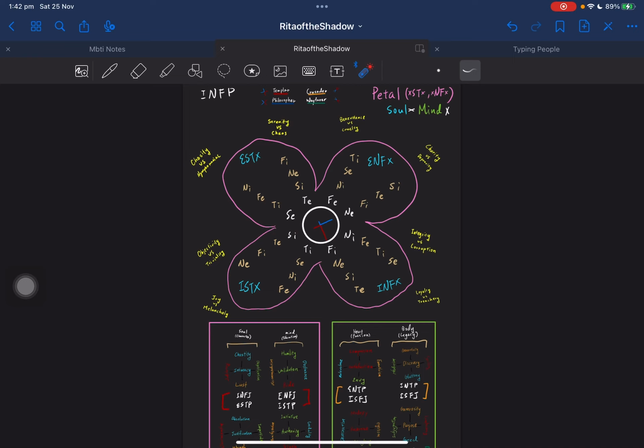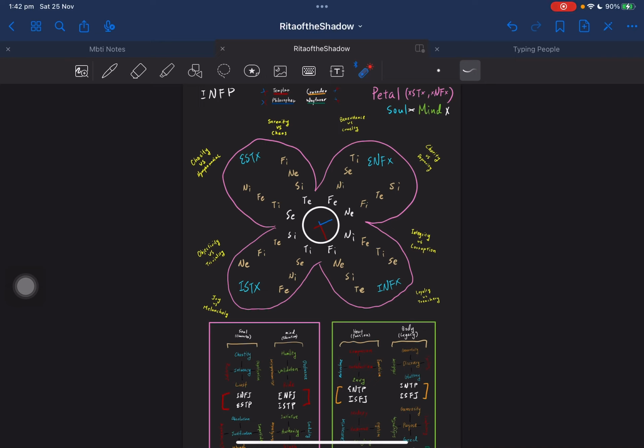And there's further things we can draw from this. So for example, your hero is here, and each one of the clock hand points to each one of your cognitive function in the stack, right?